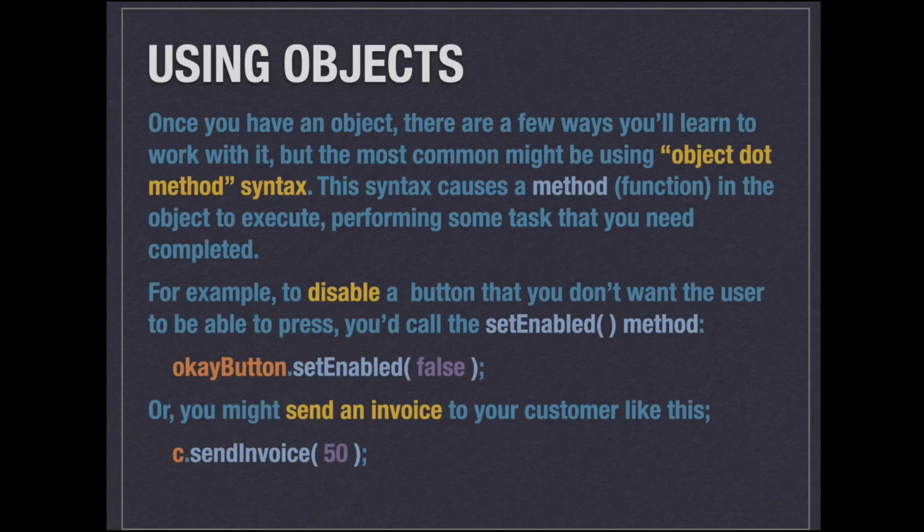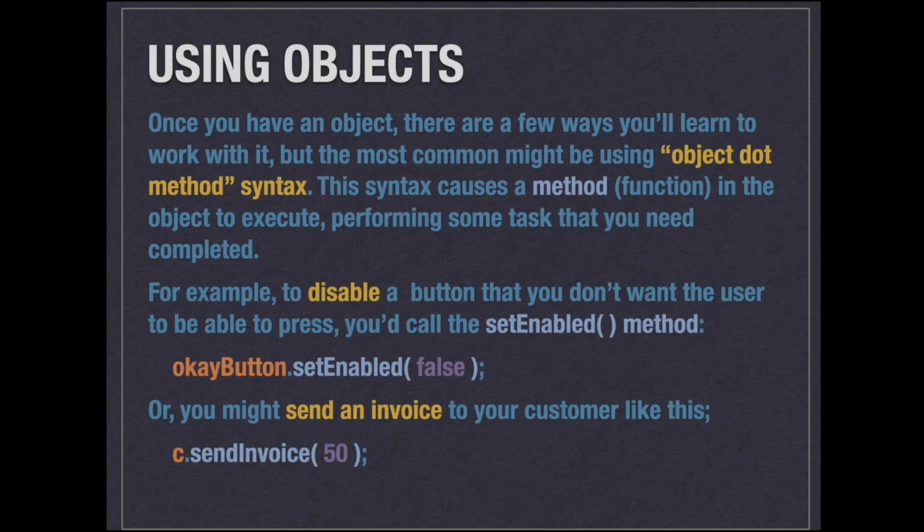All right, so using objects, even though we won't get to creating our own custom classes and objects for several chapters, we're still going to be creating and using objects from the built-in classes, as an example, the JButton class. So we need to know how to use the instantiation syntax correctly for the built-in classes, and then once you've created an object like a button, you have to know the syntax to work with it, to do stuff to it in Java, or more generally, most object-oriented syntaxes use the same technique.